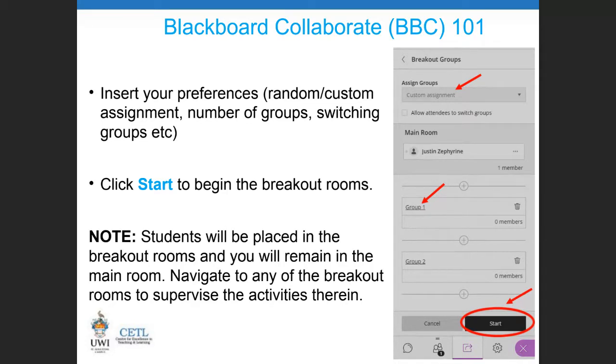What is the system telling you in terms of the numbers of attendees in each group? 2 groups of 5 attendees and 1 group of 4 attendees. Right. So you automatically know which is the largest group and which is the smallest group. Then you scroll, but make sure that the box with allow attendees to switch groups is not ticked as well, because the last thing you want is the students switching groups and then it becomes chaotic. So you want to make sure you can manage the activity. And once you've done that, you click start.